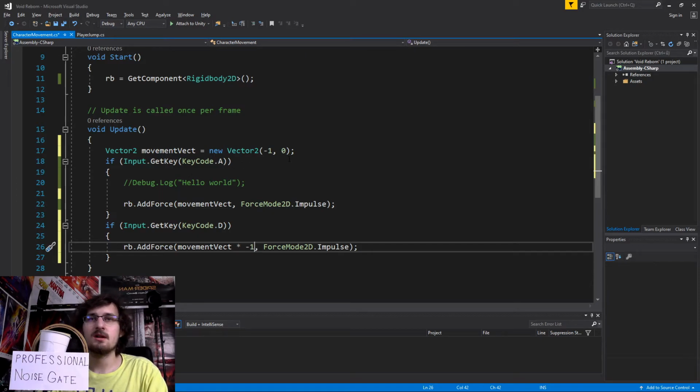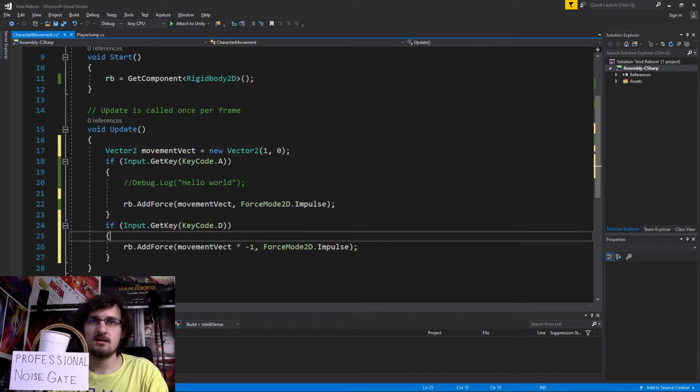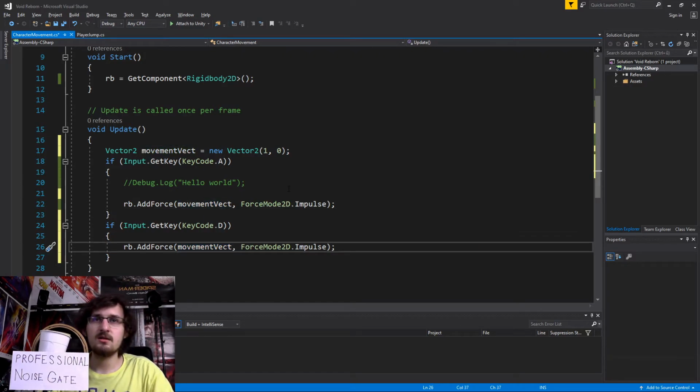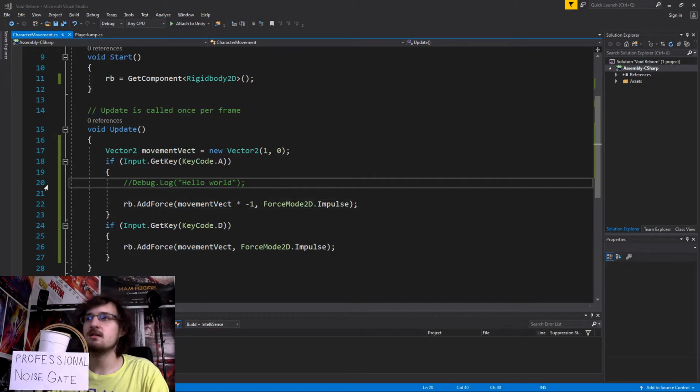This should be working, I think. Or maybe I should probably use this and apply it to the left. That would be more suited. Okay, Control S, and let's try it.